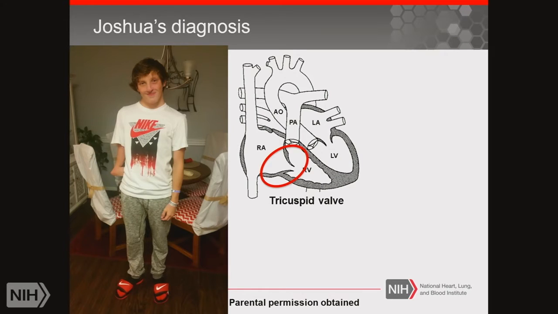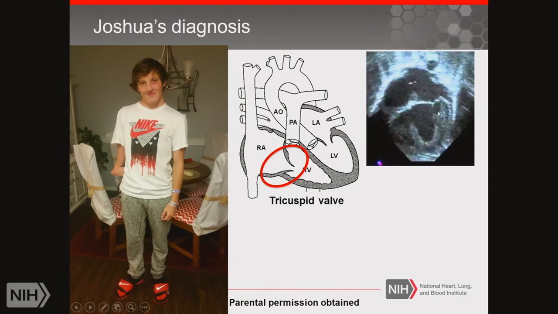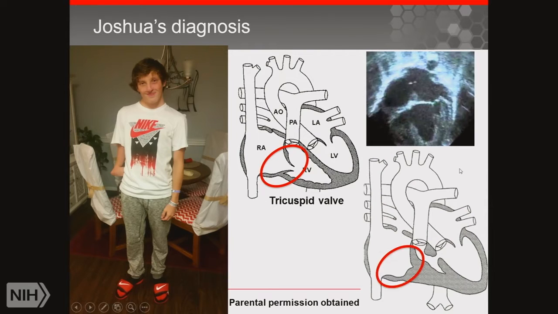Here's a normal heart, and I want you to focus on this valve, which is the tricuspid valve on the right side of the heart between the right atrium and the right ventricle. So Joshua's echo looked something like this. This is the left ventricle. And as you can see, there are two leaflets to this mitral valve on the left side of the heart, but there's kind of this plate of tissue here. And so what Joshua had is known as tricuspid atresia. That means the tricuspid valve didn't form, which also means that the right ventricle didn't form properly. And he's got this septal defect here between his left ventricle and this little rudimentary chamber where blood flows to the pulmonary artery. So this is not a good thing.